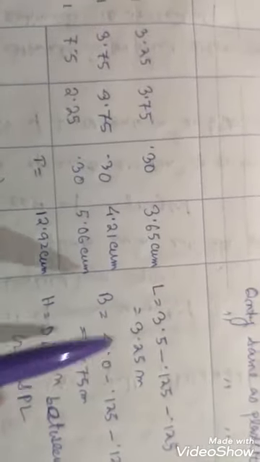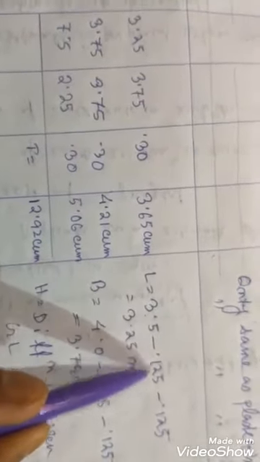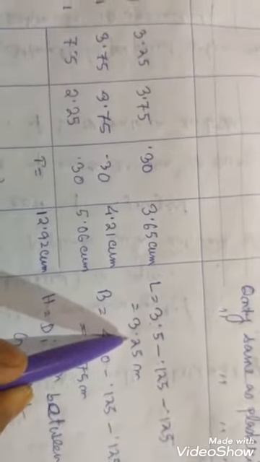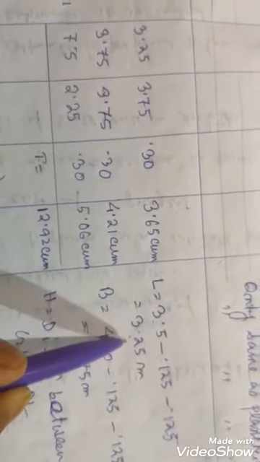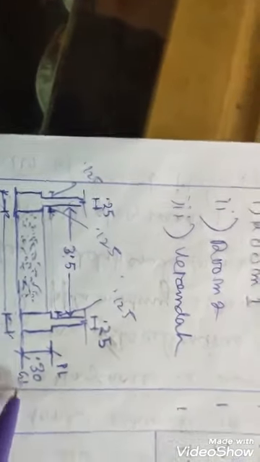The length of room number 1 is given as 3.5 in the drawing. So 3.5 minus 0.125 minus 0.125 is ultimately the length between the plinth walls. So 3.25 here we have written. Just like that, the breadth was 4 meter. So 4 meter minus 0.125 minus 0.125 gives 3.75. 3.75 is the breadth. And what is the height of plinth sand filling? The height of sand filling is nothing but 0.3, the difference between PL and GL. So height is 0.3 and this is the quantity.